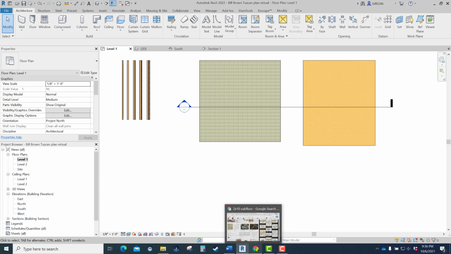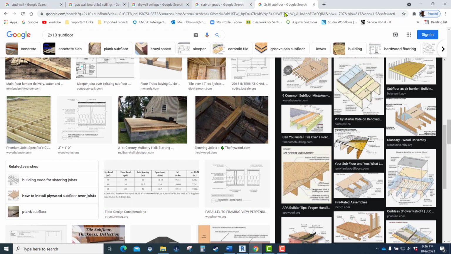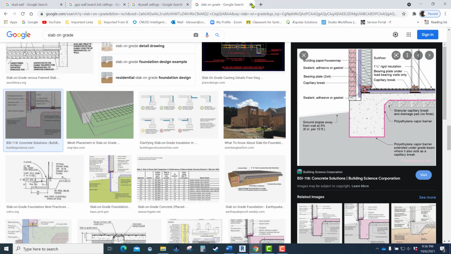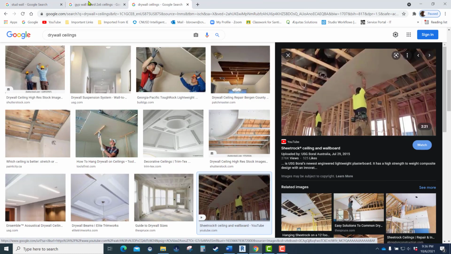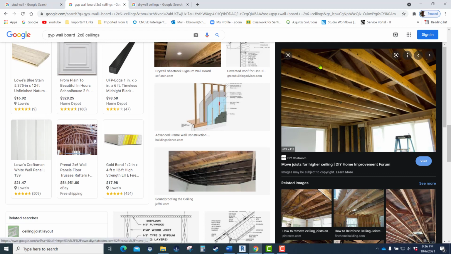So let's go into the internet and show you what I'm looking for. So ceilings. The ceilings kind of look like this. You may have seen yours upstairs. For most of you, you have an upstairs. If you ever try to get through the ceiling up into the attic, there are probably these beams that come across horizontally. You probably have pink insulation in there, kind of wedged in. And then there's a piece of drywall sitting on top of these things. Of course you don't see the ceiling joist here because you have drywall covering them.